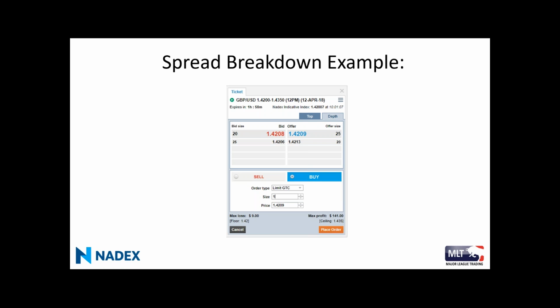Okay. Now it also has predefined profit, right? Meaning if this goes to 145, meaning it jumps 300 pips, I still can only make $141. And where does the $141 come from? Well, the spread is 150 pips wide. Take the 9 and the 141, there's where your 150 comes from, your maximum loss and your maximum profit, okay?